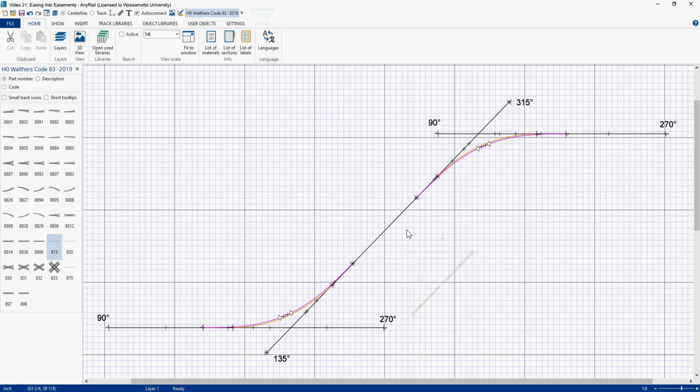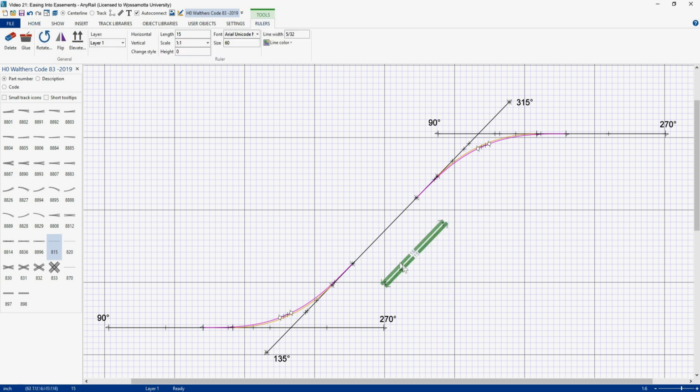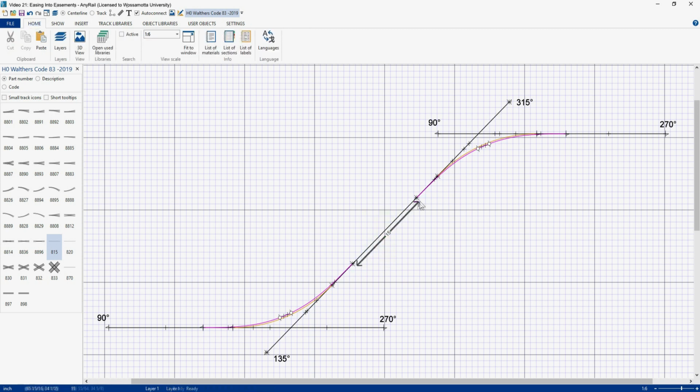So what we need is we need to put in a ruler just to make sure that we're okay. So let me go grab one. And this is a ruler I've made up, and I rotated it to be at a 45-degree angle. So let's just pull that up here and let's take a look. And we are real close. We're just a little bit over 15 inches between the end of our easements. So we're okay here.